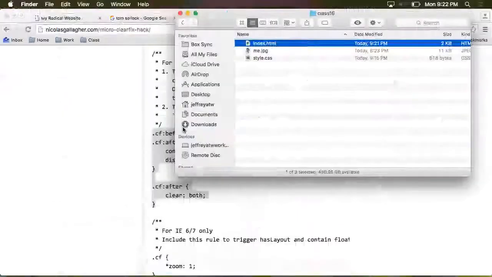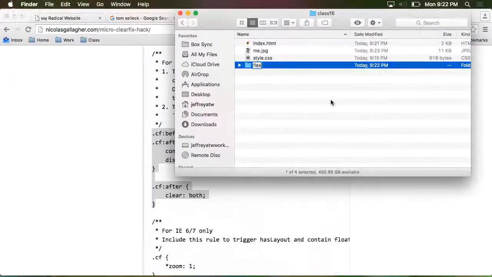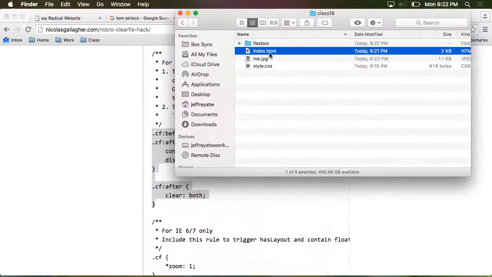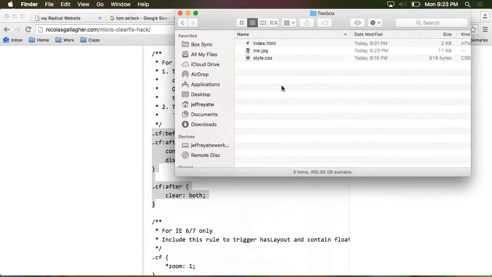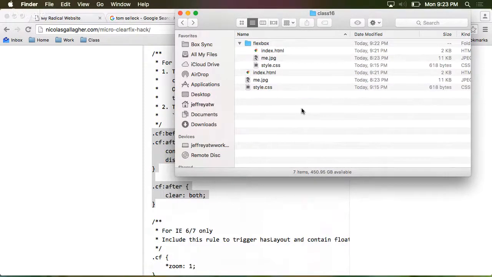Okay. I'm going to go ahead and create a new folder inside here called flexbox. And I'm going to copy everything that I've done and paste it into that folder. So your folder should look like this, the same content inside and outside of the flexbox folder. I next recommend that you close all of your browser tabs that have the current site open, and also close any tabs in your text editor that have the current site code open, because you want to open up the new stuff inside the flexbox folder. Or actually, it might just be easier to call the folder float and then deal with the stuff that's outside of it as, I don't know, whatever.